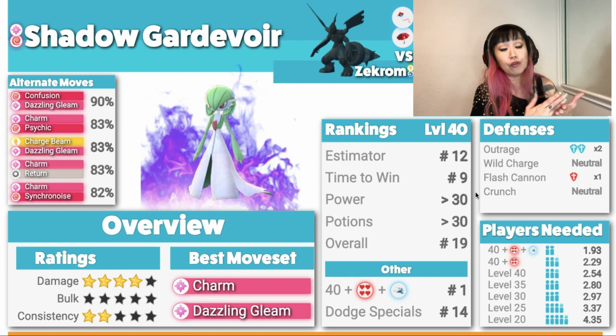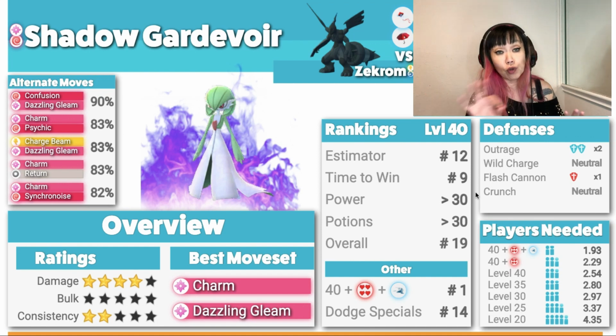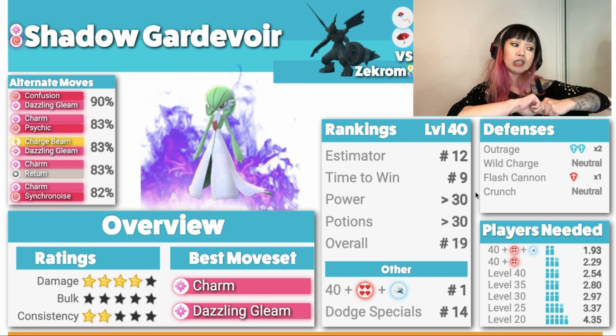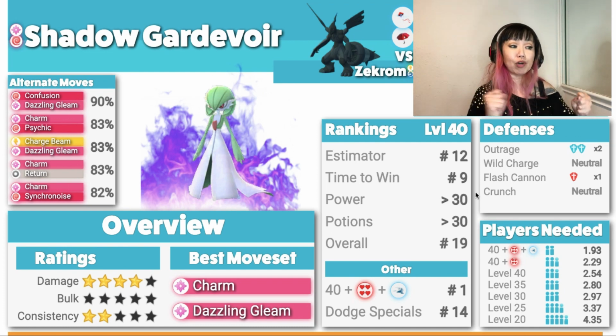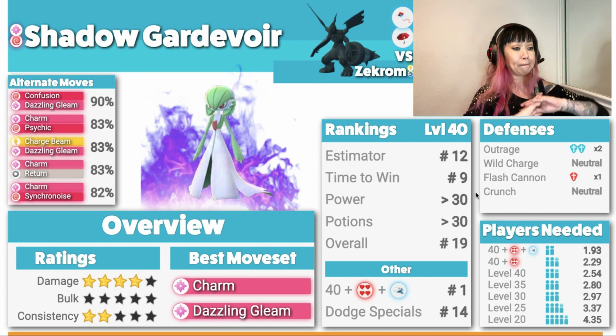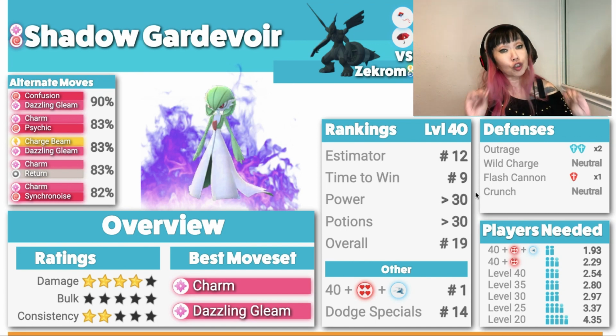Especially if you don't have a Shadow Gardevoir. I mean, you could use Togekiss as well, but Togekiss is part Flying, okay? So Wild Charge is gonna hurt Togekiss. It's really bad. And also Flash Cannon too, because it's Fairy. So to me, I would not really recommend Gardevoir this time around, or any fairy, to be honest. They're not as good as the other dragons.